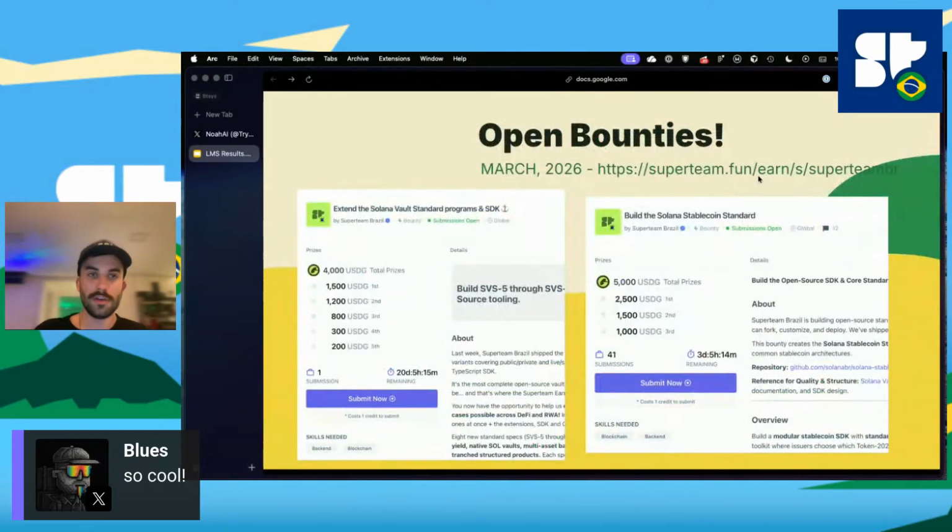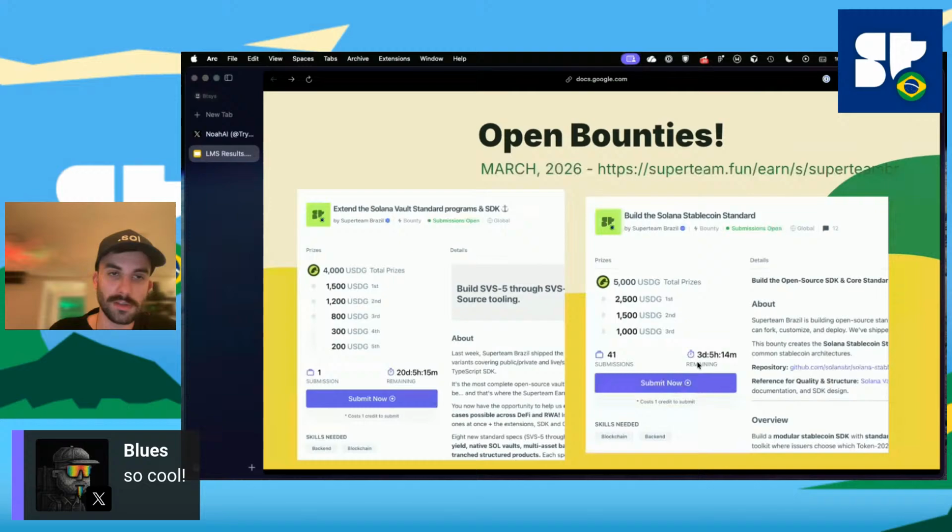And just so you guys know, we can close it out with some homework. There are actually open bounties right now, ending in the next 3 days. So this week still, the stablecoin standard is wrapping up. It's pretty much an SDK and the on-chain part as well, some standards that people can replicate and create their own stablecoin infrastructure. We have some really good submissions already, honestly, but there's still time, and it's relatively a simpler task.